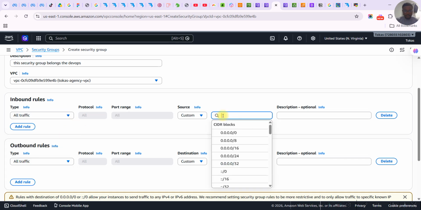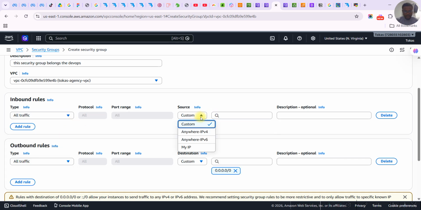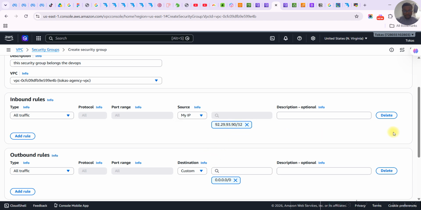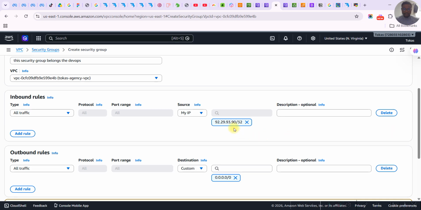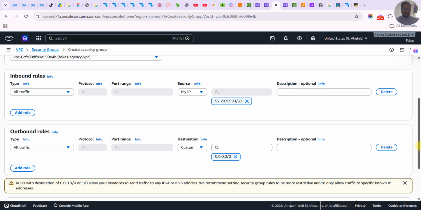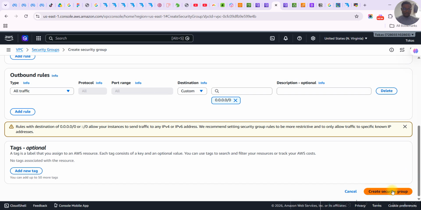So custom, I'll say allow my IP address. So basically I'll be accessing the EC2 from our mobile instance. So that's why I'm allowing my IP address to have access to our VPC. So I'll be saving it this way. I'll save.